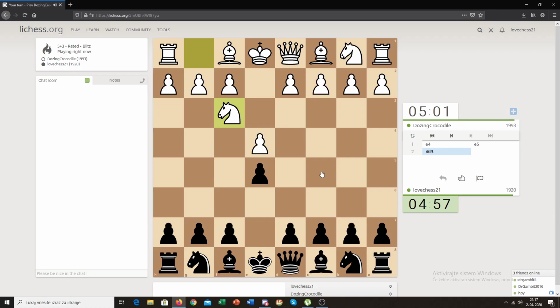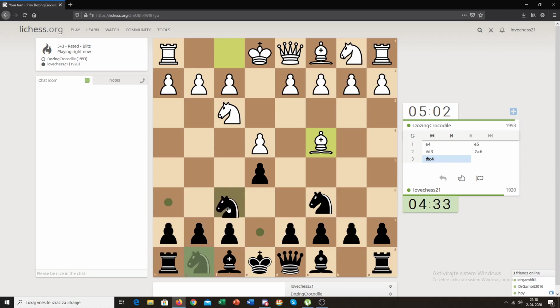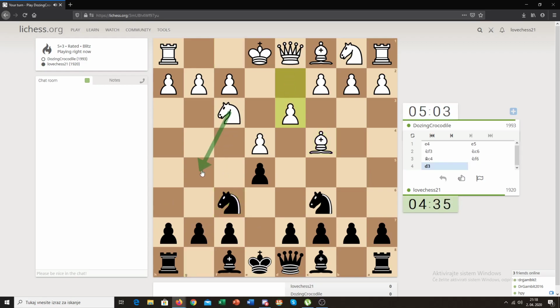I used to play e5, but now I don't really know the theory anymore because I was small and I didn't really know how to play the opening, and I wasn't that great. Okay, so that's the Italian game, and here I think this move should be fine. He can go to with this.